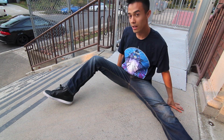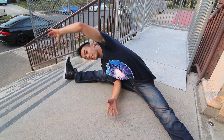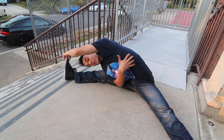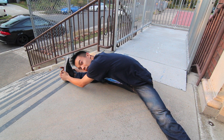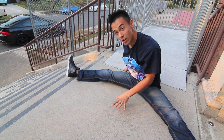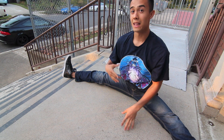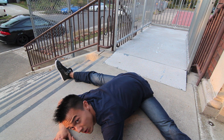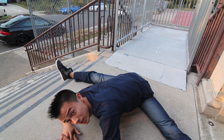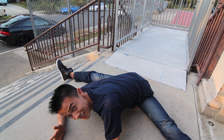From here you're going to bring your legs out as wide as you can and we're going to do two different stretches. We're going to stretch to the side and hold this — you'll also feel it right here so it helps your upper body too. From here you're going to go down. After each one of these stretches, hold your feet and go a little bit wider. The wider you go the better, but it takes time. Go to the other side and do the same ones. Take a deep breath in, breathe out and go down as low as you can. Make sure you breathe and make sure you relax — it should be a relaxing experience.